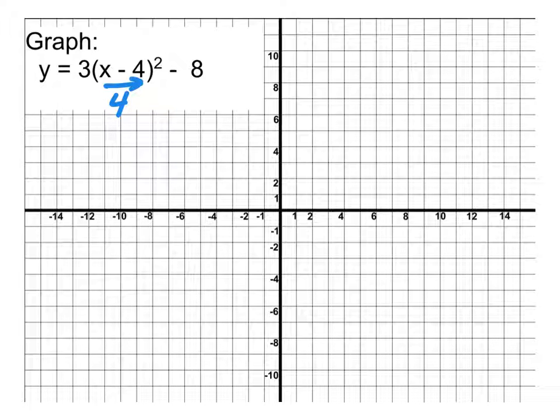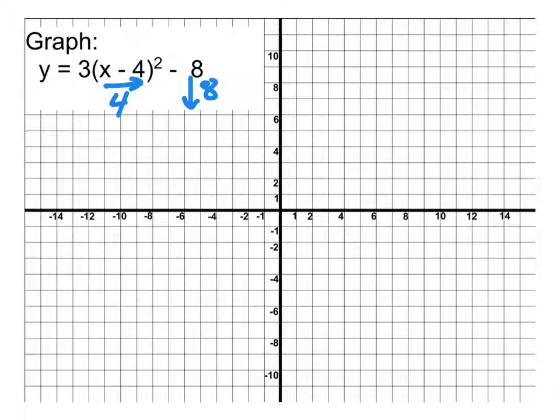The minus 8 hanging on the end, it doesn't do anything different than what it did before. It still does the same thing, and that is, it moves down. Specifically, it's going to move it down 8 units. So notice my vertex still starts at the same location. However, we do have that 3, which is our new piece.